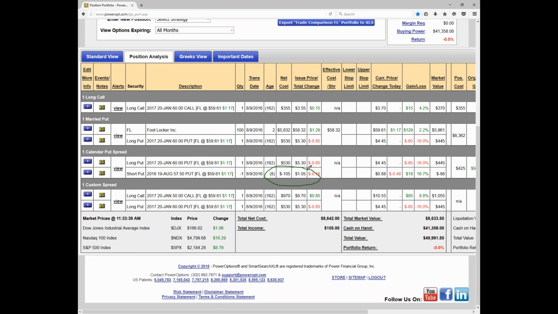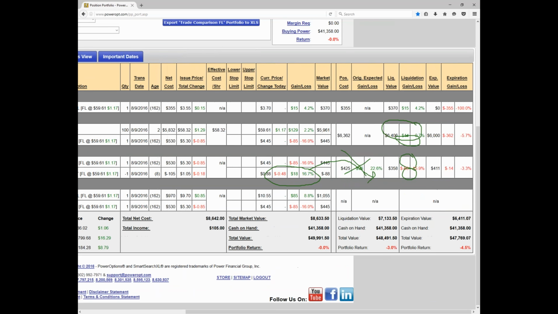Now, the stock has moved up, so we have a gain in the short put in our favor. It's dropped down to 88 cents. So we have a gain of $18 on the put that we sold. But I've got a loss of $85, same as in the married put. But because I own the stock and I have that positive delta setup, which I don't have in the calendar put to get in the stock at a discount, I am losing money on the calendar put spread where both the long call and the married put are showing profit. So this is actually a loss.